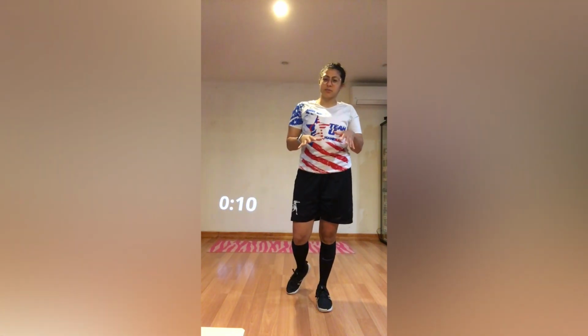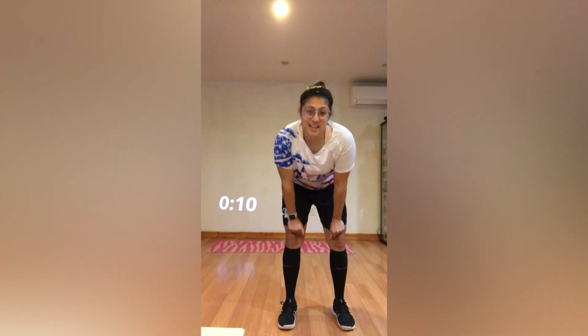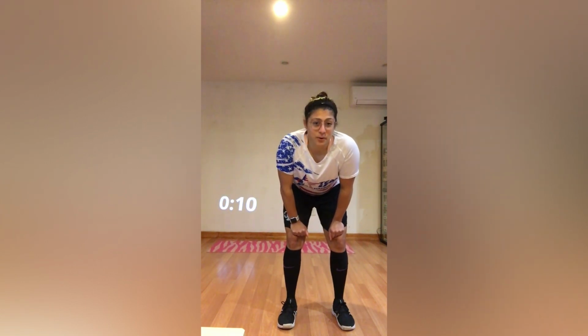If you have any weights, you don't need them for this workout, but if you have a light weight, or a bottle, a can, or a pillow, just grab that. You might need it for maybe one exercise, but nothing too crazy. I'll get to that later. We are going to do 2 circuits. One circuit is going to focus on legs, and the other circuit is going to focus on your upper body. The entire workout focus will be on power and coordination.